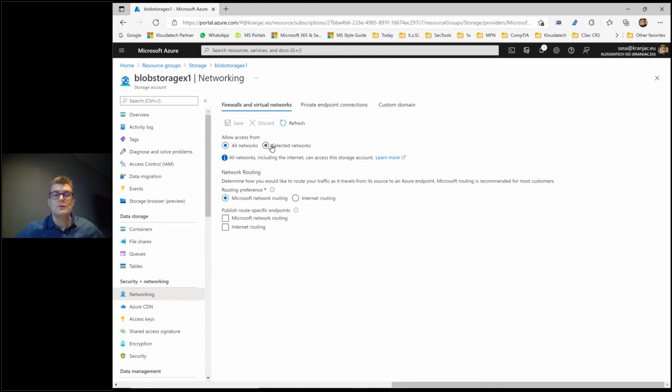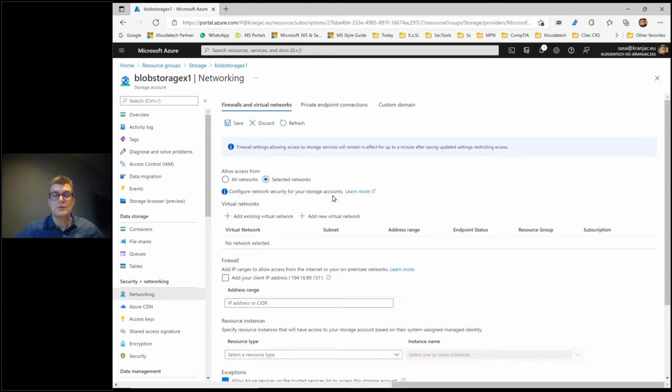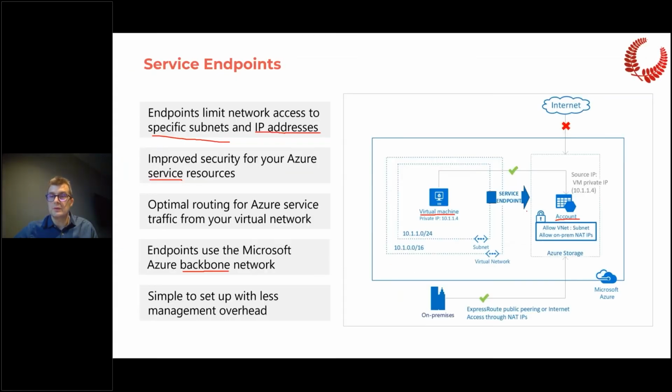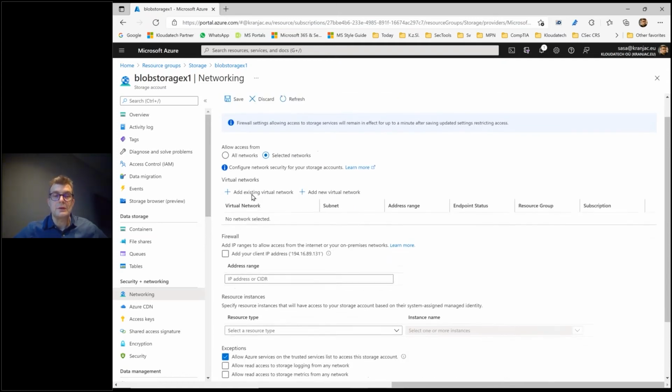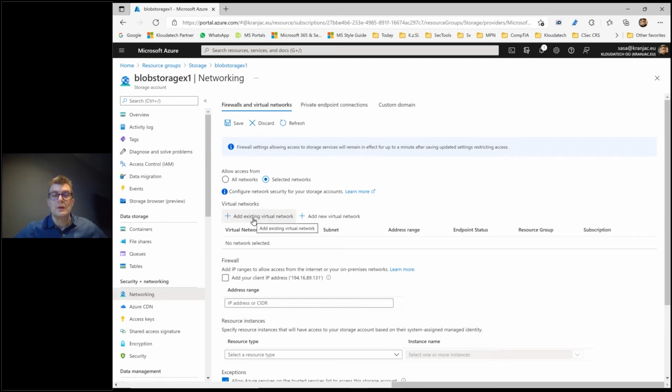But if we want to select only specific networks to access this storage account, like this one, so we want to access this storage account only from this virtual network or from this subnet, then we will either add a new virtual network if we don't have one, or add an existing virtual network, so we can in a secure way limit the access only to these virtual networks to that storage account.